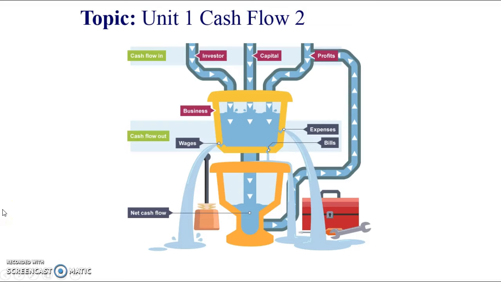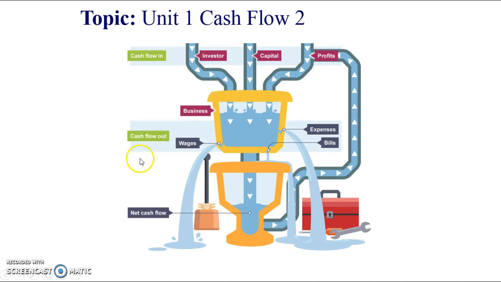Part two of cash flow now, and you may have noticed this picture that I've put on the front. So usually when you Google cash flow pictures, it comes up with a bath to show the tap as the cash inflow and the plug hole where the water's escaping as the cash outflow, and the level of the water would be the net cash flow. But I think this made me laugh a bit.